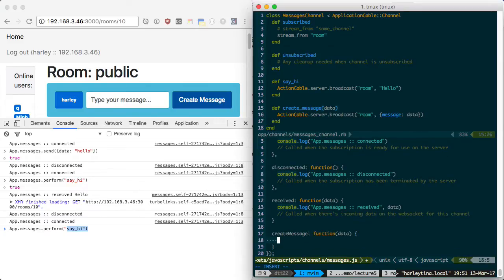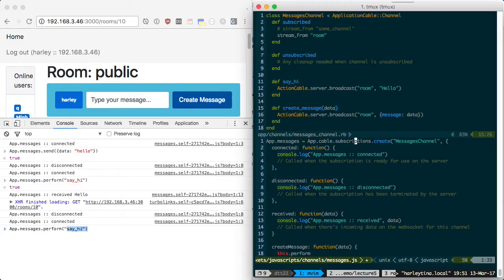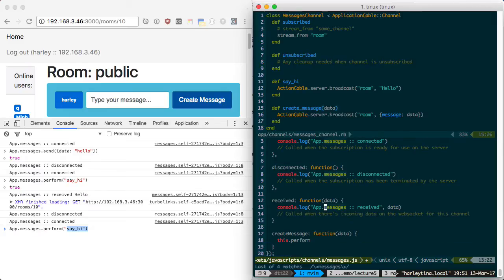Okay, so I think you can do, how do I do this? this.perform. So this is the object, inside this is this message, okay? So that's this.perform create message, and then I can pass in this data, okay?